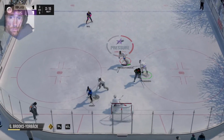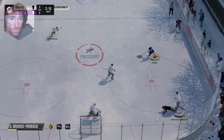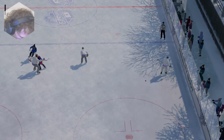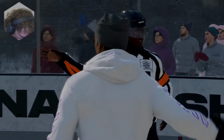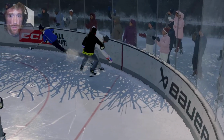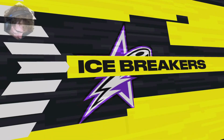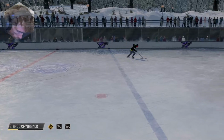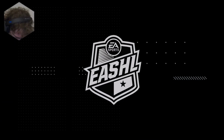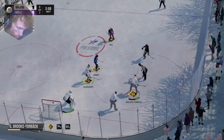Drives to the crease. Big time stop. Oh, turns it aside once again. Wow, James, was he ever dialed in that sequence of saves? And they're calling for a penalty shot. His chance one-on-one with the goalie. Great save on the penalty shot. The penalty shot's always a game of cat and mouse, but I think he does a great job of not biting first. Patience and composure, he makes the save.